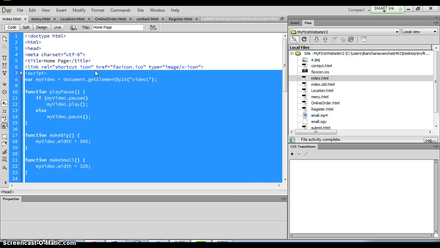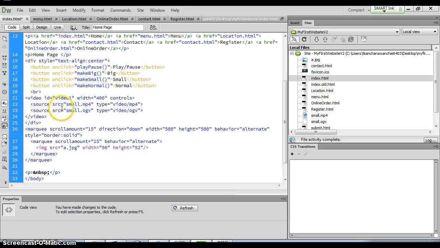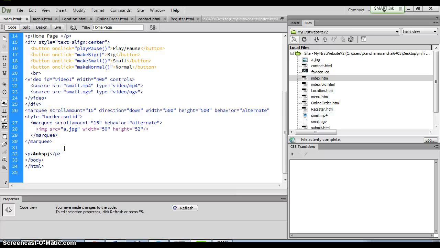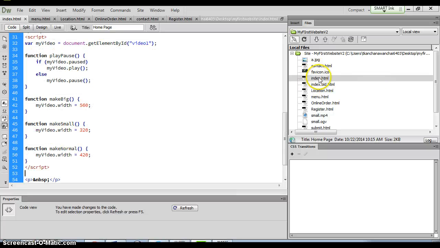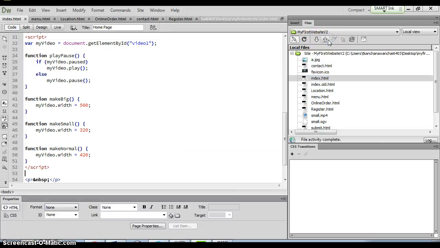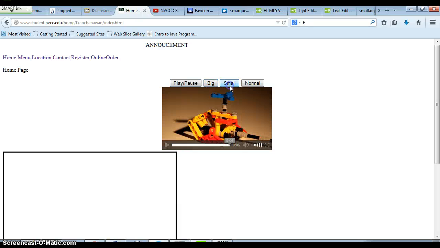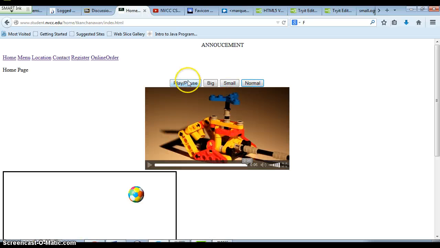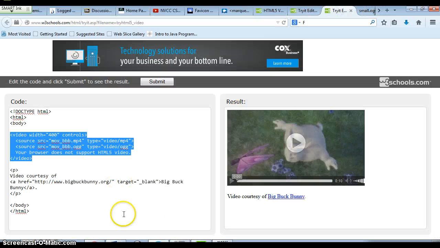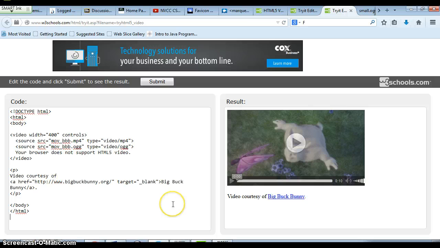So let's move this outside, just like what they did at the bottom. Let's do F5 to refresh. So that one seems like it has to be put inside the body. Okay, you can make it big, small, normal, right? Play, pause, play. Alright, so the code is on W3Schools that you can just explore.